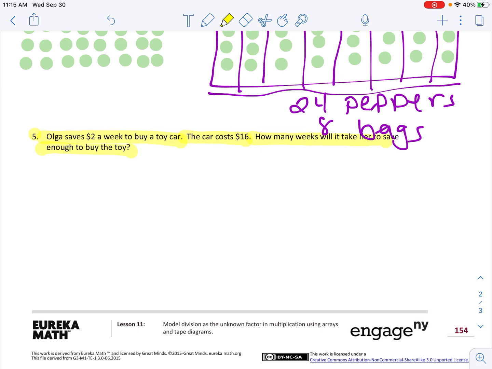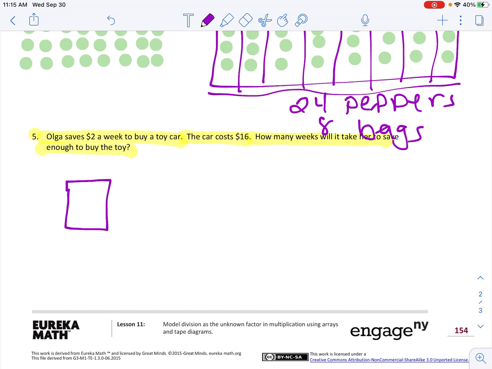So I'm thinking in my head, okay, the car costs $16. I'm going to draw a tape diagram. I like tape diagrams. They make sense to my brain. So I'm going to draw my tape diagram. Oops. Let's erase that. I don't know why I got curved up. I want to think about how I want to draw this tape diagram for you. Here's what I'm going to do. I'm going to draw one section of a tape diagram.